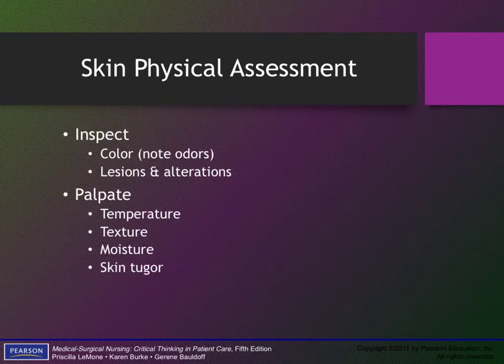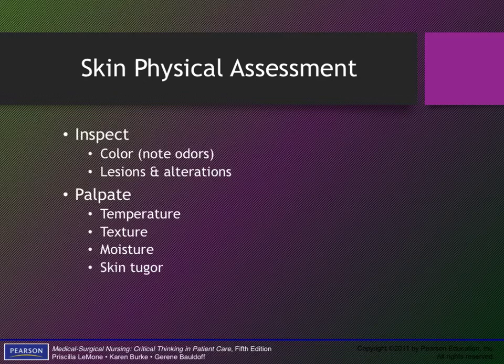So you're going to also palpate. You're going to want to know skin temperature. Skin should be warm, not cold and not clammy. So you want to know the texture. Is the skin smooth? You also want to know moisture. Is it dry? Is it excessively dry? Or is it moist? Then we also want to know skin turgor.